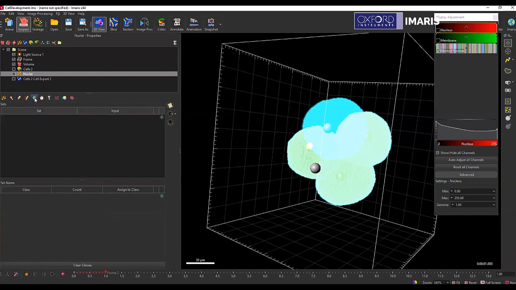I'll then switch to the label, add a new set, and then assign that one that's in the filter being selected to a new class. And you could just title this whatever you want it to be. Cell 1, for example, and I could call this like classification or something like that, or cell number.